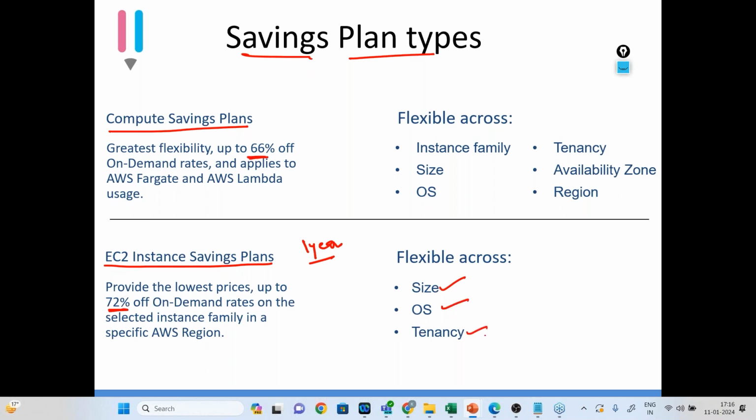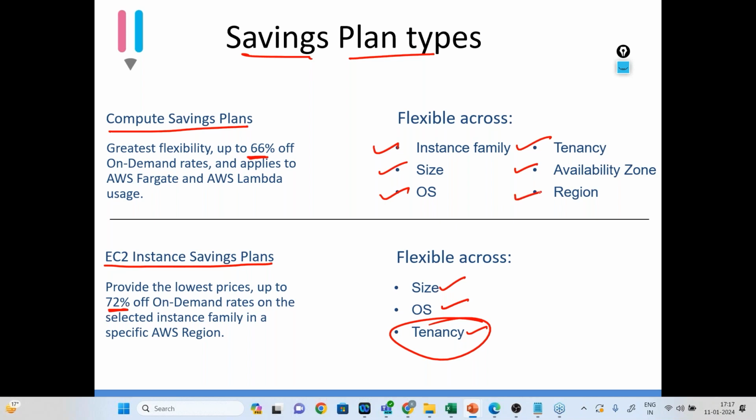You wanted to change tenancy, you can change tenancy. See, again, if you don't know tenancy, how will you understand EC2 pricing options also? So you can change. But if you're going with compute savings plan and you want to change instance family, you can change family also, from compute optimized to storage optimized to anything you want. You want to change size, you can change. You want to change OS, you can change OS. You want to change tenancy, you can change tenancy. That's why they are giving you less discount. You want to change availability zone, you can change availability zone.